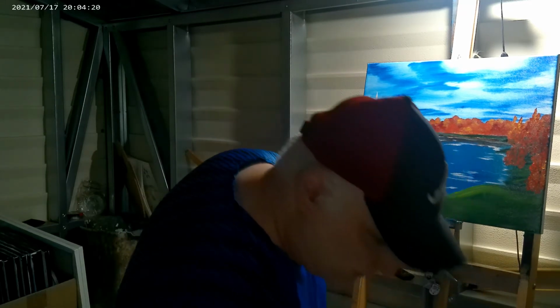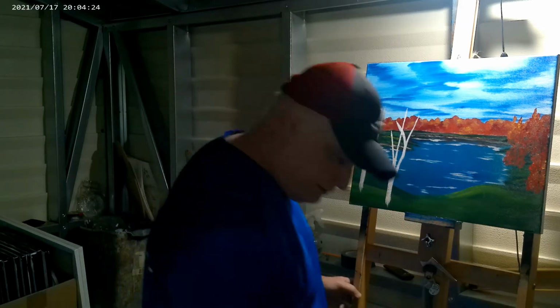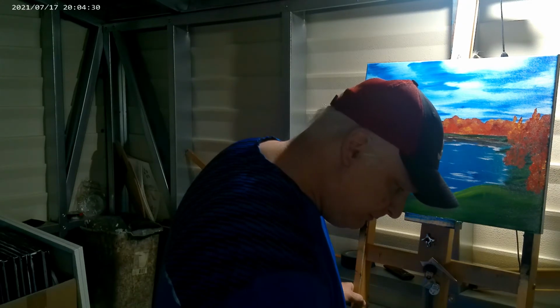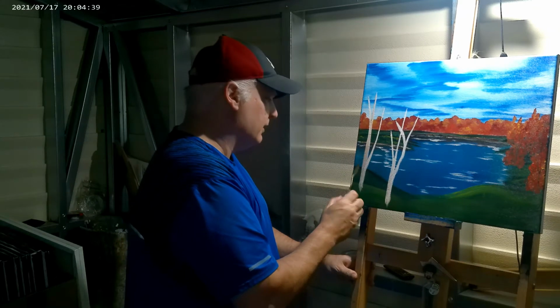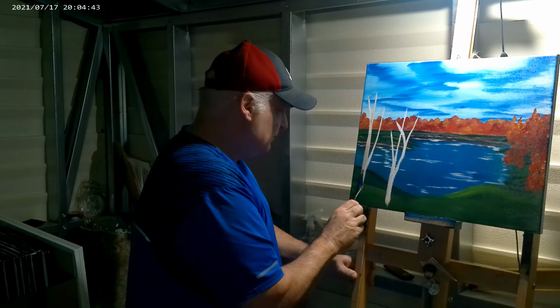And then I'm getting my little petal knife that's shaped like that. Come in, just set some black paint. Oh no, I'm gonna put on the tree bark, the little black spots you see on birch trees. This is the way I do it. There's many ways of doing it. And just tap it.